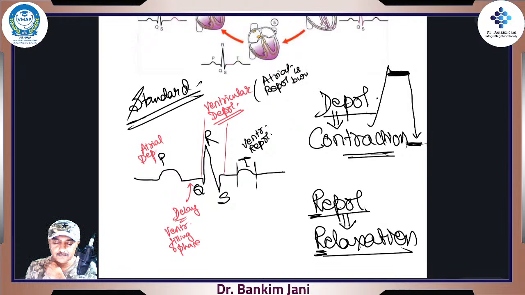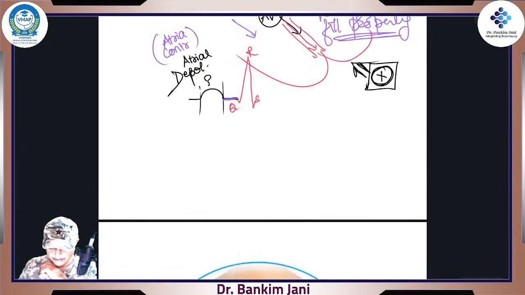Why should it be buried in? It is masked by the QRS. Because the amount of current for atrial repolarization is so small as compared to the thick musculature, because current depends upon how many muscles there are. If there are more muscles in the ventricle, they will dominate. The atria's small current will not have any major effect, and it would be masked or buried into the QRS complex. So that's how things go. One interesting question. Let's add one more page.